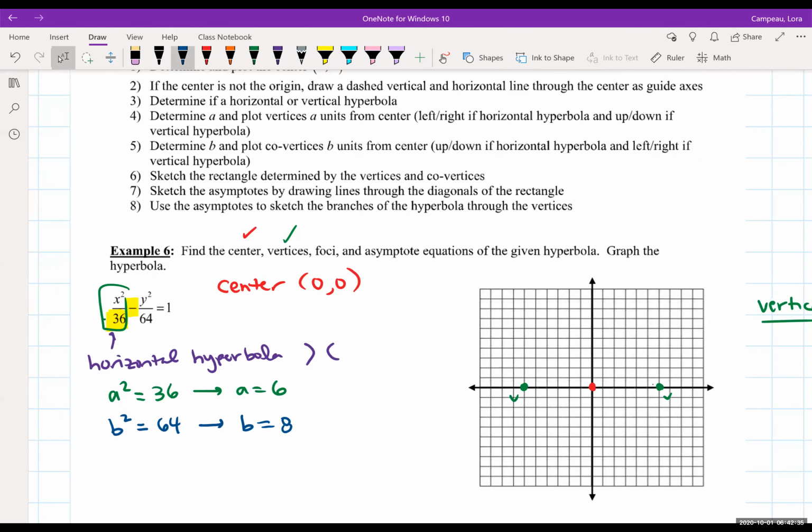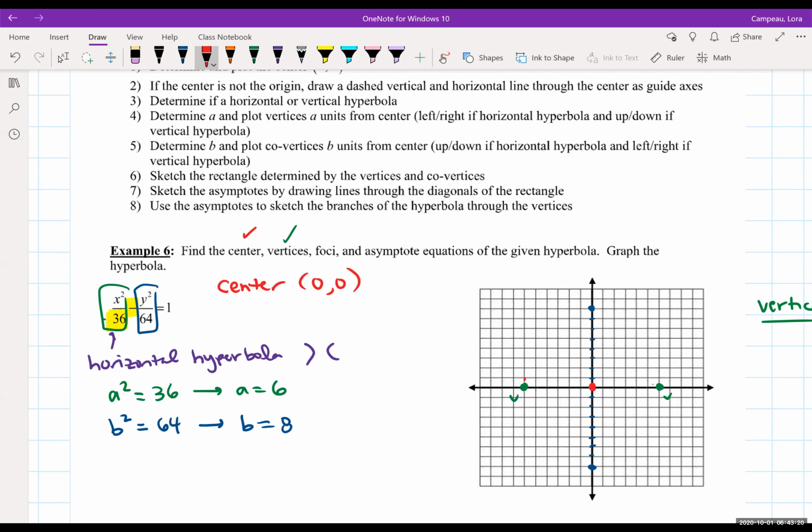The next thing I'd like to do is find how tall this center rectangle will be. So I'm going to count B units up and down because the B is associated with the Y term. So 8 units up: 1, 2, 3, 4, 5, 6, 7, 8. You have to see me visually mark it. I apologize. And down: 1, 2, 3, 4, 5, 6, 7, 8. Sometimes with all the grids, my eyes skip a square, so I have to be careful with that. So color code helps. After drawing these guide points, we will draw our box, or sometimes we call it the rectangle too.